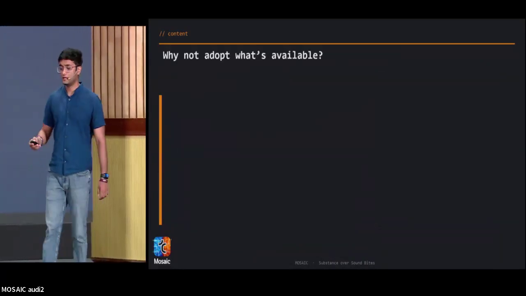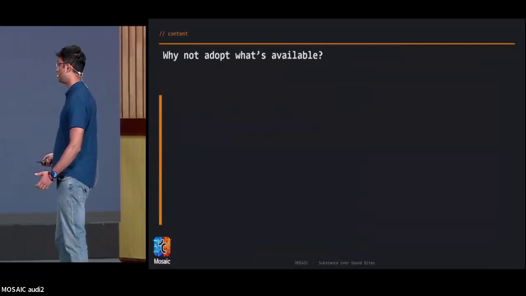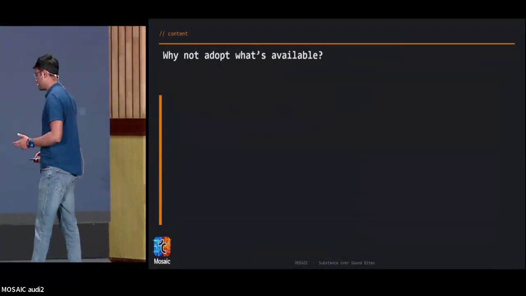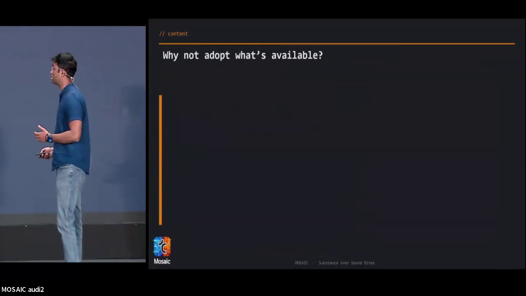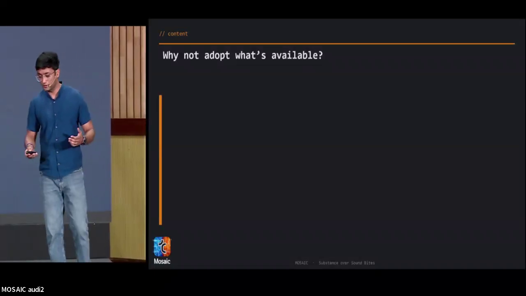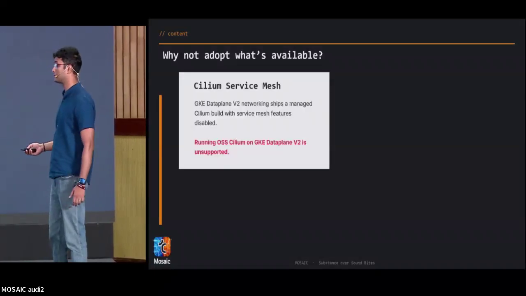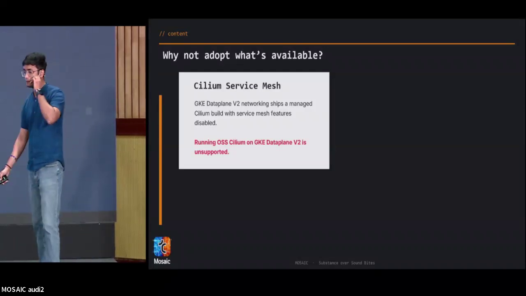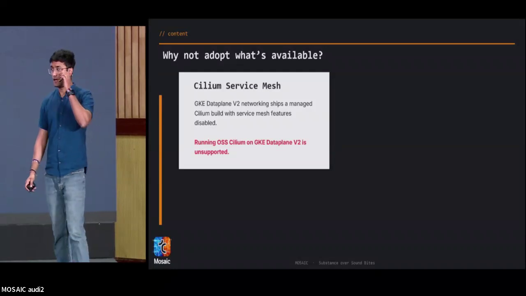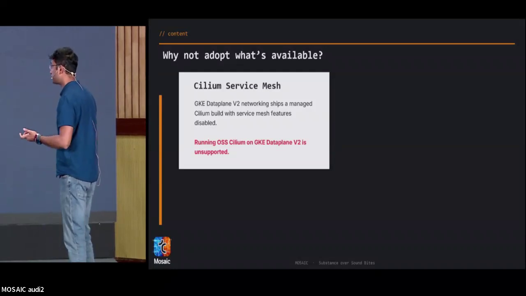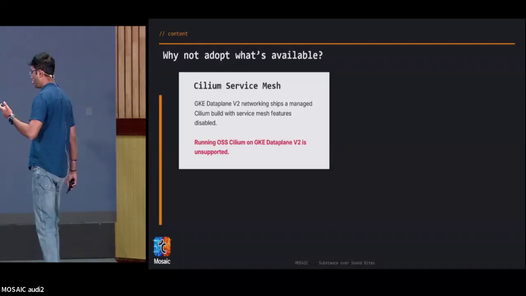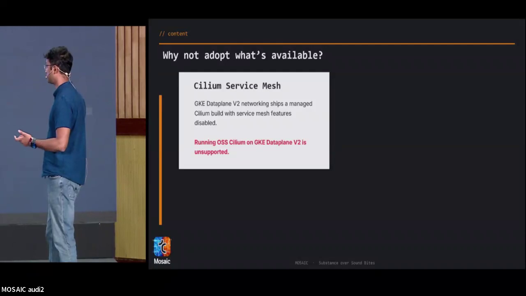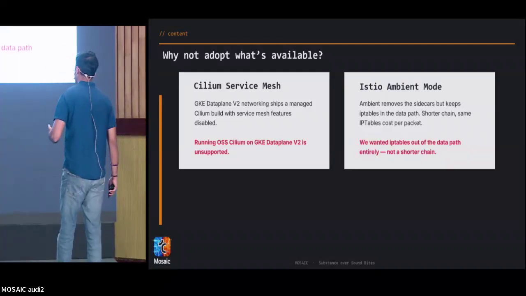So we wanted to solve a couple of problems here: not having a sidecar, and making IP tables much faster. So we evaluated a couple of things that are available. The first thing we explored was the Cilium service mesh, because we are predominantly on GKE. GKE ships with a Cilium service mesh, which is built in at the CNI layer. But that particular Cilium is a lockdown version, and it does not support running a proper service mesh kind of architecture on top of it. Then we evaluated Istio Ambient.